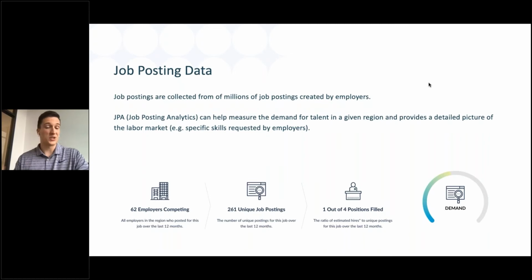And so what you can see is, hey, for the roles you're interested in, who else is competing? Who else is looking for those individuals? How are they doing so? How many employers are there for your roles in your markets? And you can get a really good indication of the competition, of the demand, using our job postings data. And again, we can start to see that demand at the job posting skill keyword level.